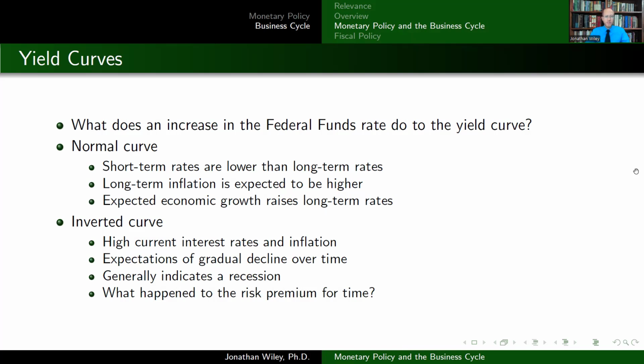Now, we also have some other reasons why shorter term loans would have potentially lower rates than longer term loans. One possible scenario is if we have a situation in which inflation is pretty stable now, but we're expecting inflation to be higher later, then for a short-term loan, we price in a lower level of inflation when quoting the rate. But for that longer-term loan, we price in the higher expected inflation, and that leads to that higher rate. And that would mean that the shorter-term rates are lower than the longer-term rates.